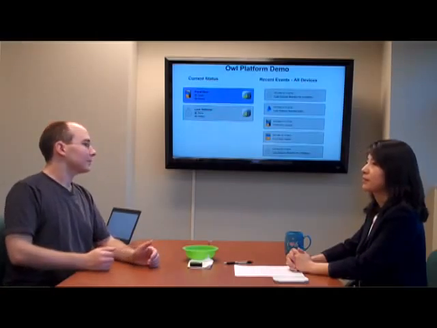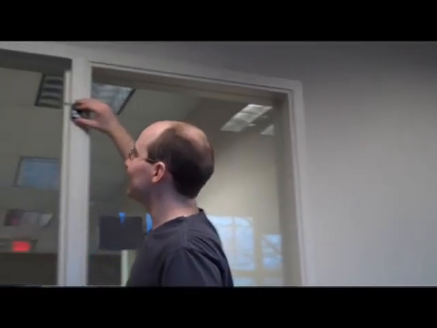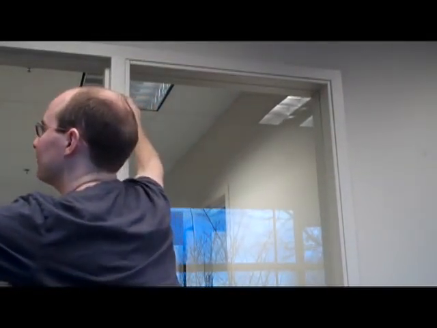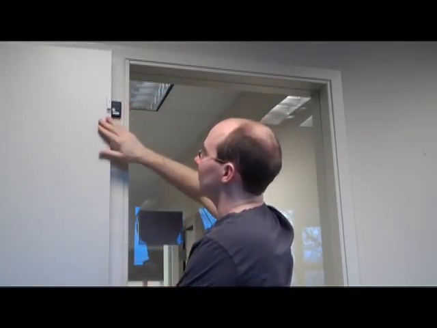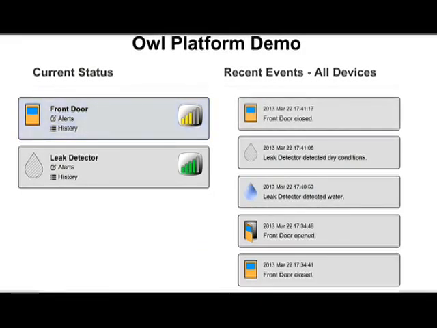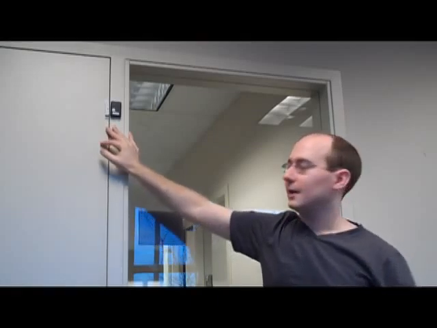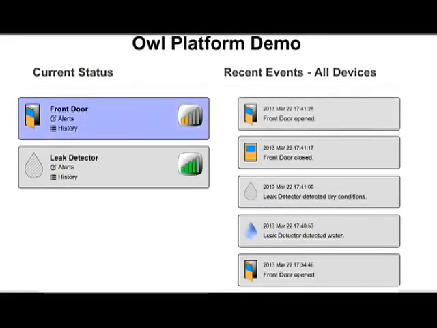The door sensor works a lot like the standard sensors you'd have at home for your security system. So here we have a sensor attached to the door frame, and on the door itself we have a small magnet. So when the door is closed, you can see on the screen that the alert goes away, and as soon as the door is open again, the system then generates a new alert.